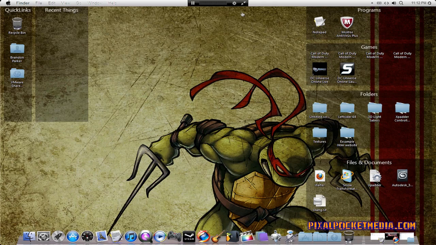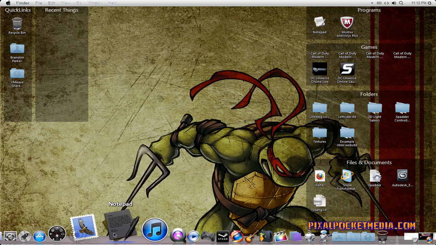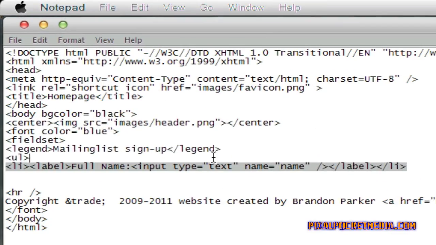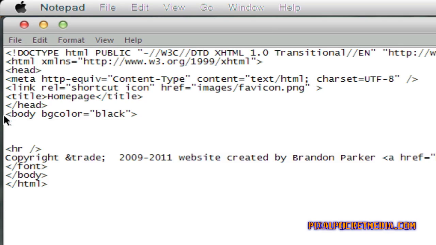On my Mac, I'm going to get inside of Windows Notepad, since most of my subscribers, like I said in my first video, are Windows users, so I'll be doing this in Notepad. Let's start from the beginning. Right on the body tag at the beginning, I have the background color equals black. Like I said, you can pick whatever color you want. I'm using black because the colors come in a lot better.